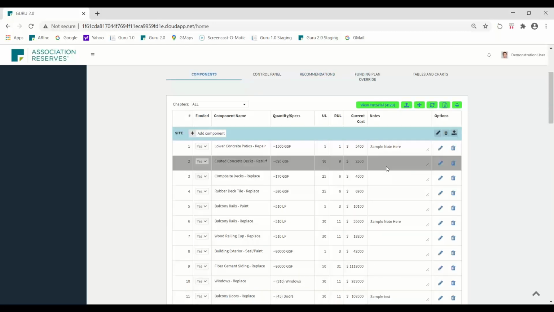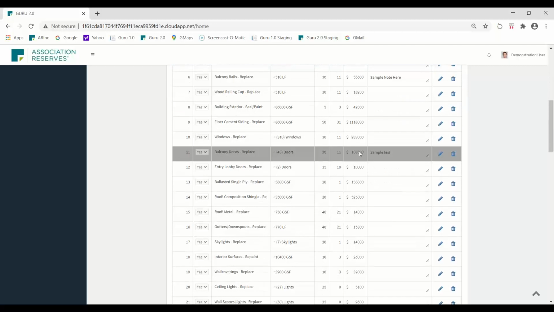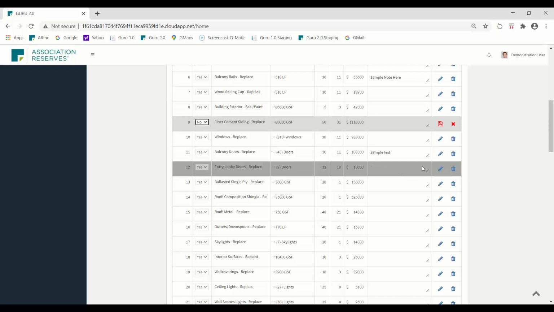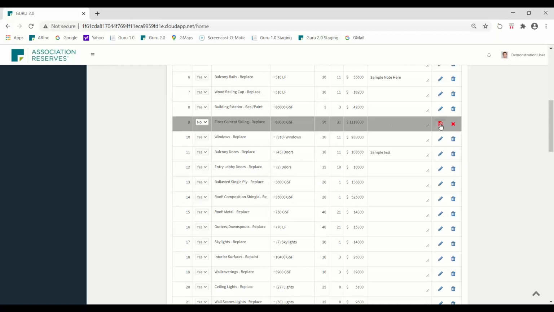Or you can go to the components. Let's see what stands out here. I think this place had siding. Yeah, let's say they got a written guarantee from the manufacturer that it will last forever. And this is our webinar, we can create a fantasy. So let's edit this component and turn the funding off for this. You can see how it went gray.